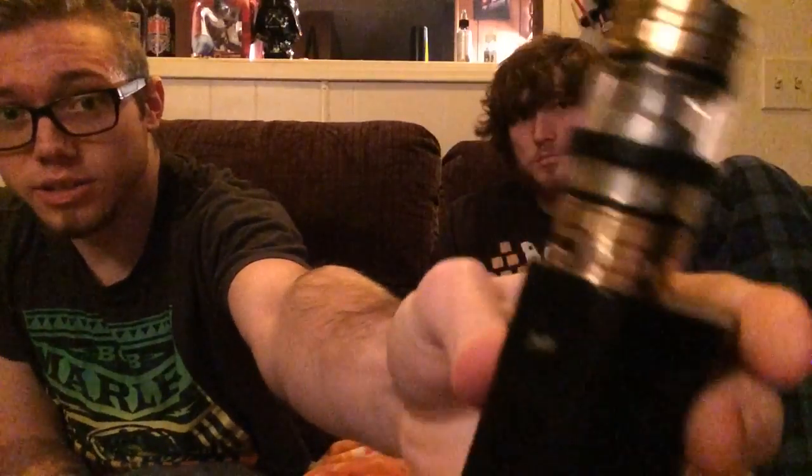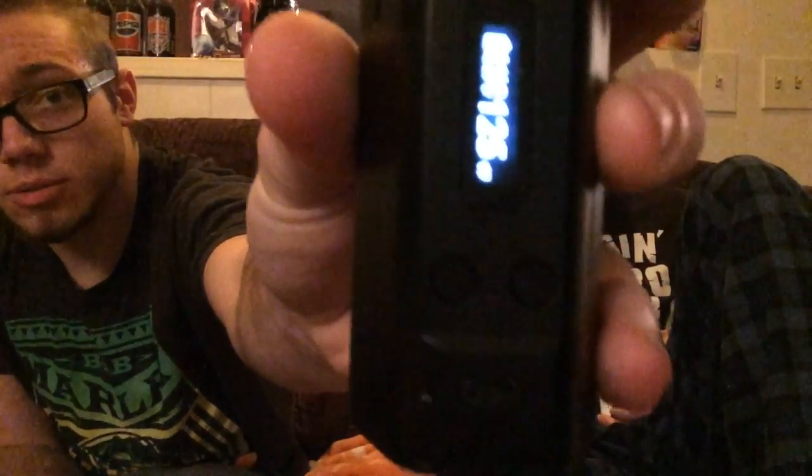And I got the TFV8 Cloudbeast. At least it's not the Cloudbeast King because it's not out anywhere, and I really needed a new tank. Gold tank. That is mine. Rob, would you want to tell us about yours? I have a Smok Alien. People say it's smoke — it's not, it's Smok. It doesn't have an E. Everybody calls it smoke and it bothers me. And it's not smoke — it's vapor. Exactly. It's Smok.